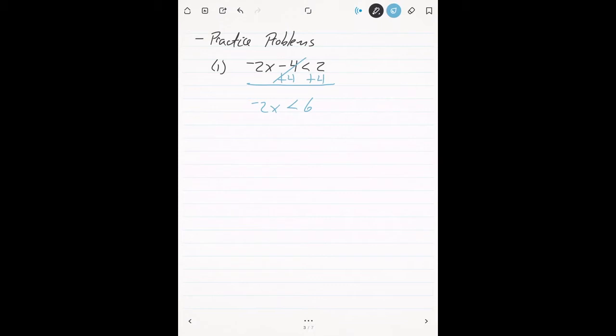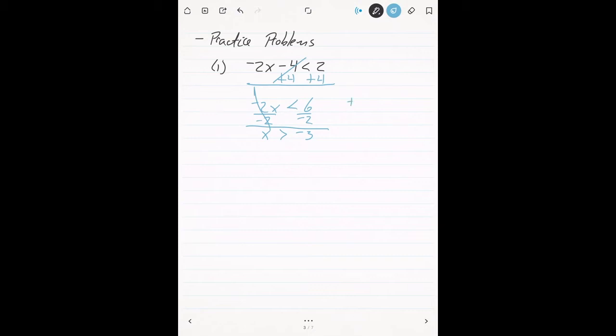All right. Now, how would I get x by itself? Because it's being multiplied by -2, why don't I do the reverse of that and divide by -2. So we divide by -2. I just have a 1x now. And I have 6 divided by -2 is -3. Now, what happens to the inequality here? Keep in mind, I just divided both sides by a negative number. That flips the inequality. That now says x is greater than -3. Okay? So we had to do a flip here.